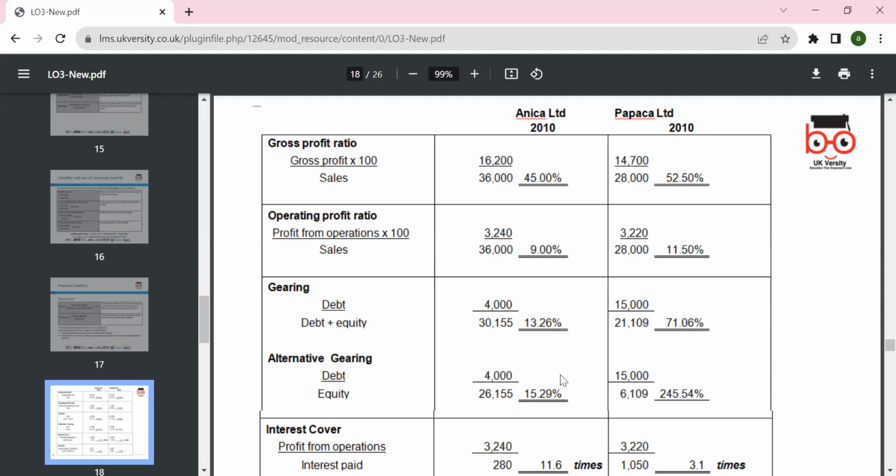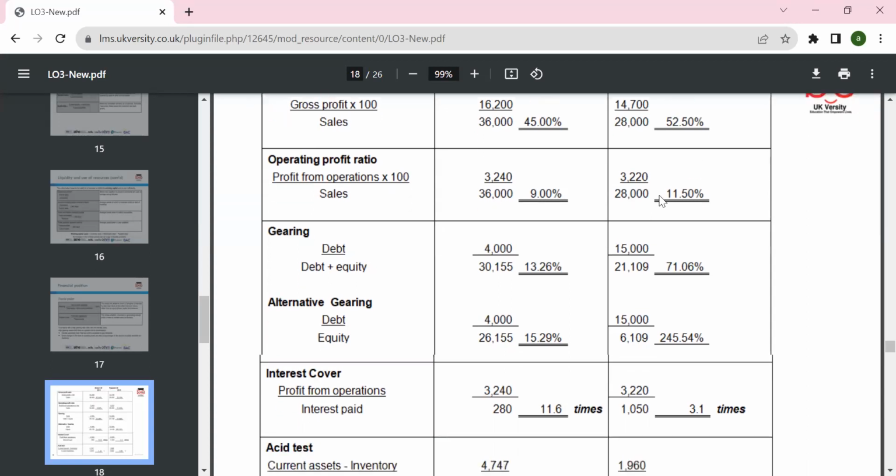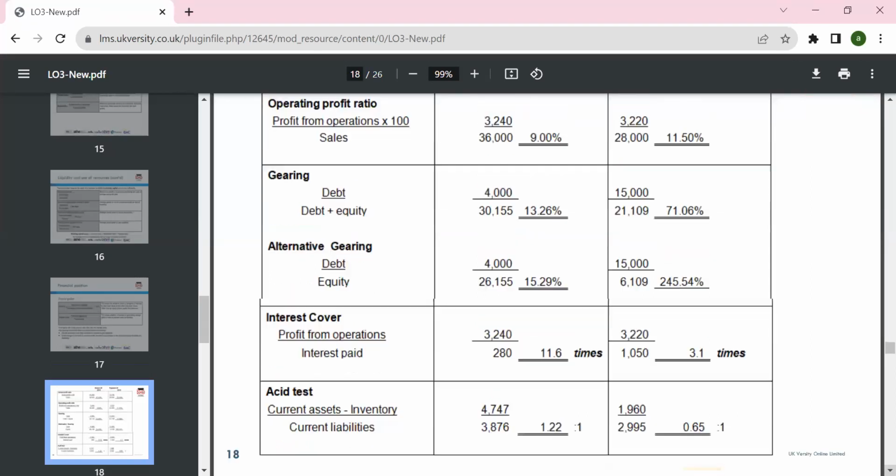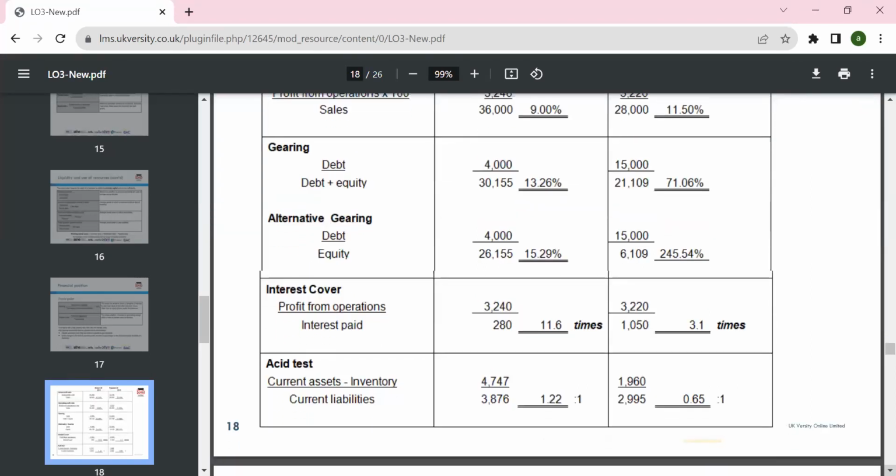Okay, debt divided by equity, that's 15% and this is 245%. So that's a huge difference. If we compare from a risk point of view, you can say Anika is better, less risky. No doubt 7% is less return, but the risk is very low. That's why we do portfolio investment. You don't invest money in just two; you can invest in many companies, and overall your risk can be low and your return can go up. That's why we use standard deviations and ANOVAs and others in securities analysis.